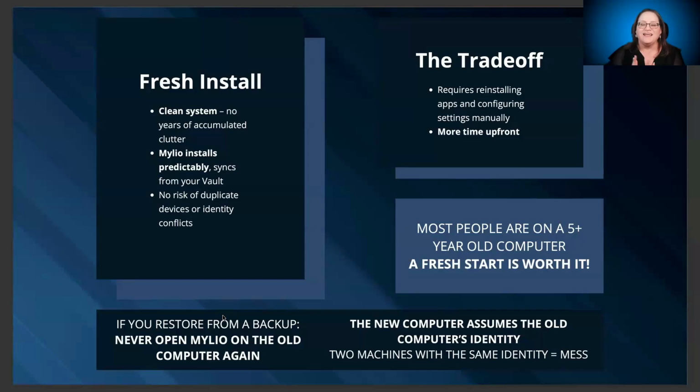So if you have something like Time Machine and Mylio's backing up, or your computer's backing up over and over to this other device, if your computer dies, you plug in that other device and you can restore from it. That's a really good idea for protection. But if your computer is really old, let's say you've had this computer for 5+ years, that computer has accumulated a lot of stuff on it that you probably don't need or use anymore.